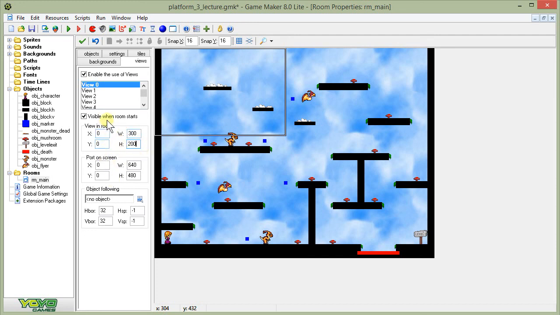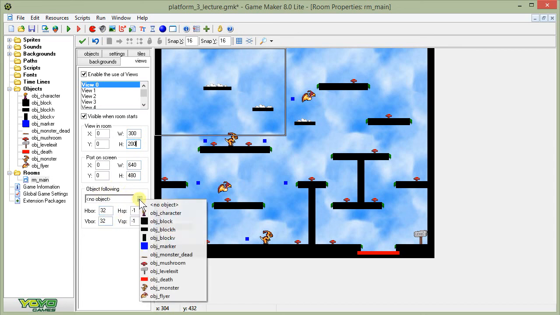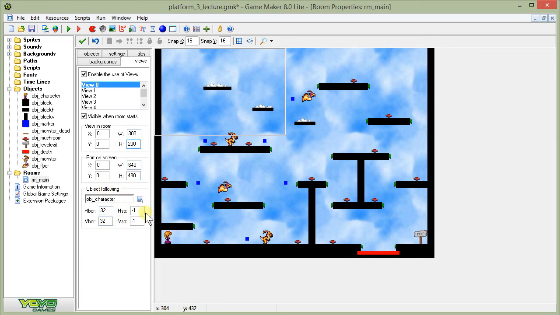All right. There are other settings that go along with views here in terms of the port and the position, but since we're just going to be following the player, we don't have to mess with any of these. We only need to worry about the size of the view. Coming down to the bottom, however, we need to tell GameMaker which object to zoom in on and follow around. Well, we're going to follow the character object. Then we can decide how much of a buffer around our player we want to have at all times.